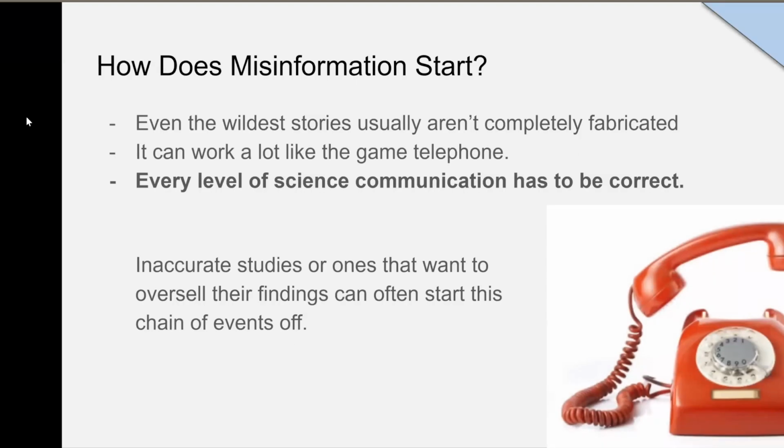All right. So scientific misinformation. How does it start? Even the wildest stories usually aren't completely fabricated. Are there some things that are completely fabricated? Yes. Even something like anti-vaccine beliefs did not come out of nowhere, though. There was an incredibly and horrendously flawed paper in the 90s that claimed there was a link between the MMR vaccine, which is measles, mumps, and rubella, and autism. And there's absolutely no link, just to be clear. The person who authored the study had their medical license revoked. Incredibly shady, with lots of financial issues and conflicts of interest. But that's not what got press.